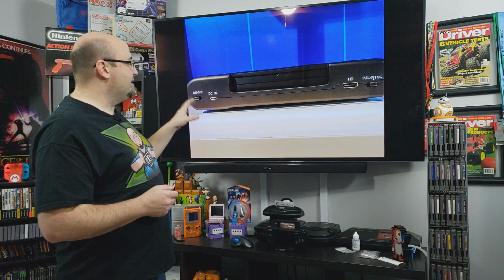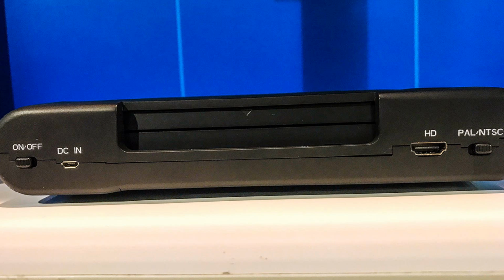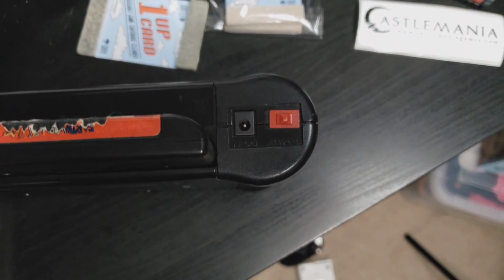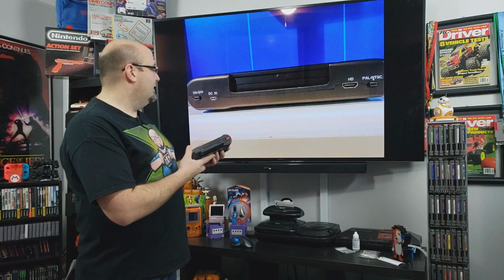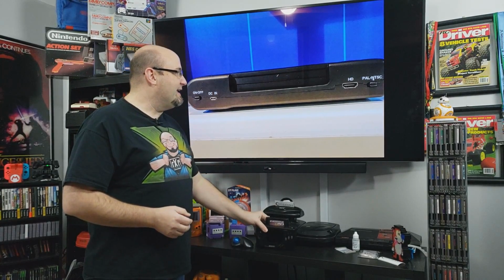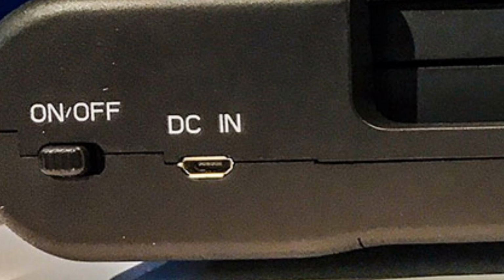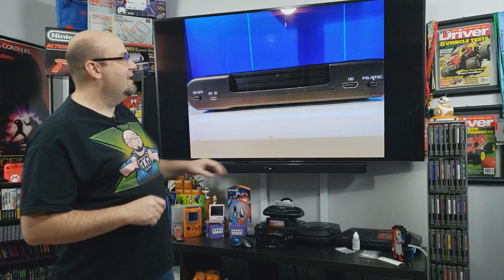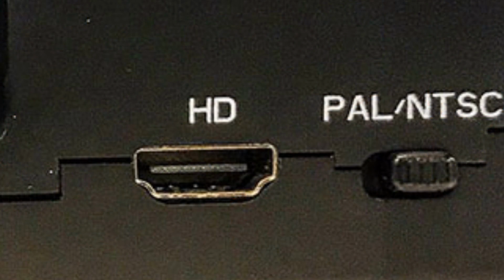And here, looking at the top, they've made some interesting changes and tweaks. So the on-off switch is considerably smaller and I think a better design than what the original was. Gone is the barrel type connector on the Nomad for power. Instead it's replaced with a DC input jack that looks like it's a micro USB. USB-C, I would have preferred that a little bit. Micro USB, I can live with that. That's good stuff. On the other side, you have an NTSC and PAL switch, and you also have an HDMI out.